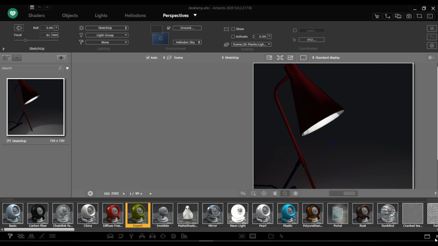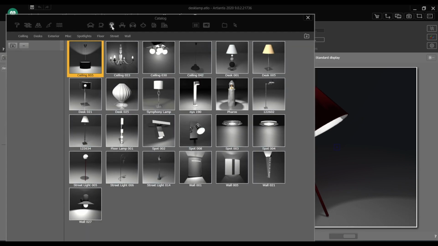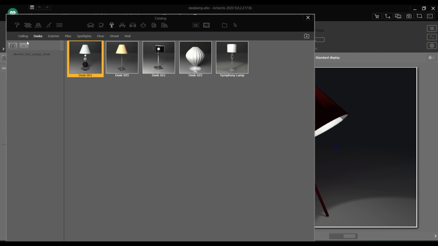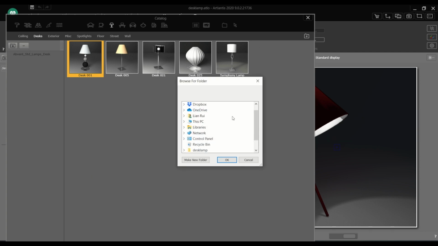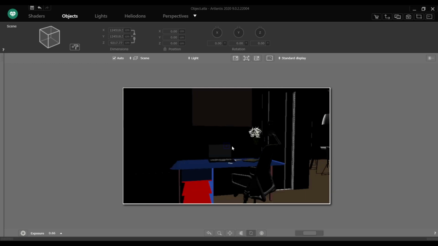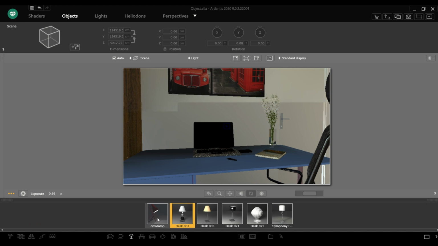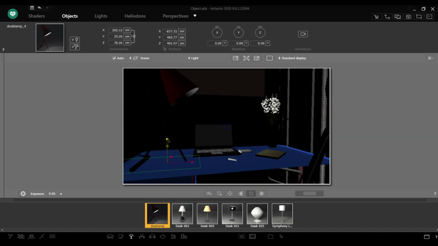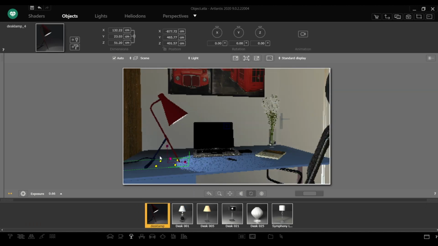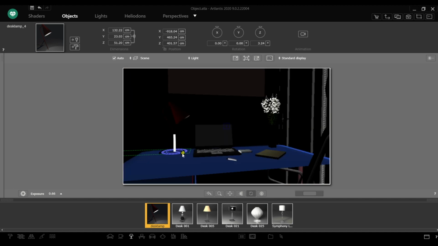Load the folder of the custom object in the corresponding subcategory of your Artlantis media catalog. Your freshly created item will appear in the object list. Now you can drag and drop the object right into the scene just like any other Artlantis objects. You can move, resize, rotate it, and edit the artificial light source saved in the Light inspector.